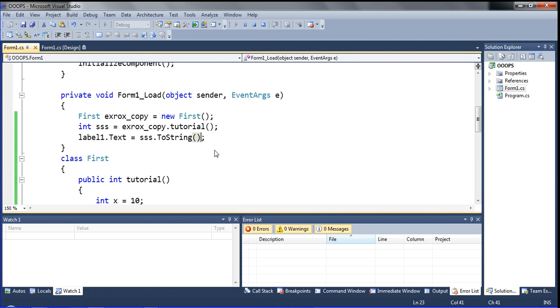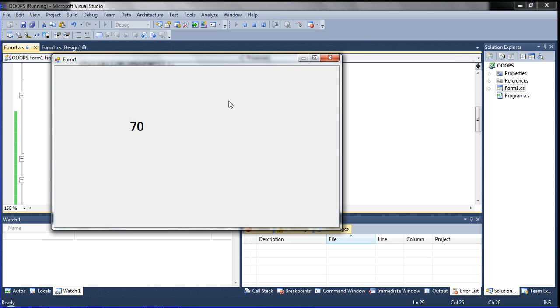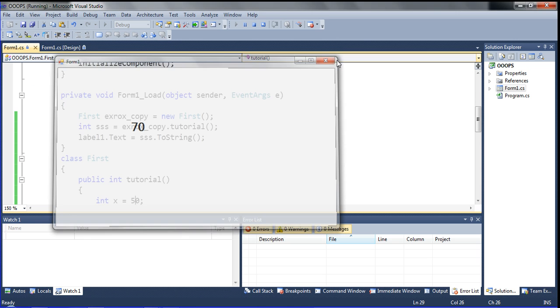Now I am changing here to 50. 50 and then 20 equals 70. x plus y, 50 and 20, z is returned. Now in this SS label 1, we should get 70. So 70 came, like this.